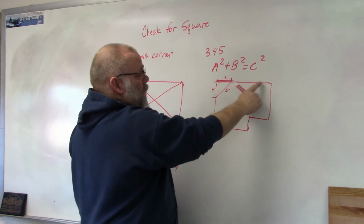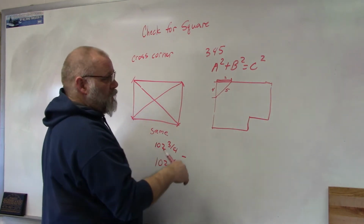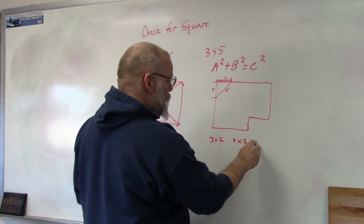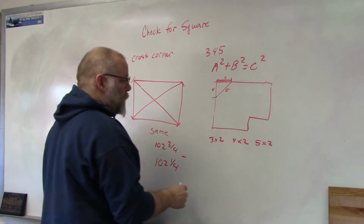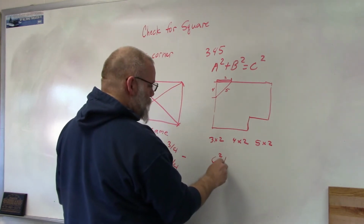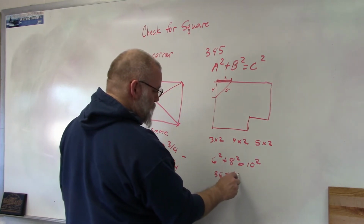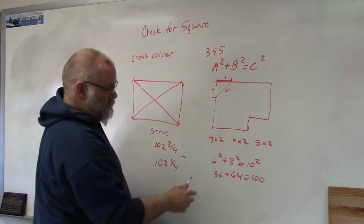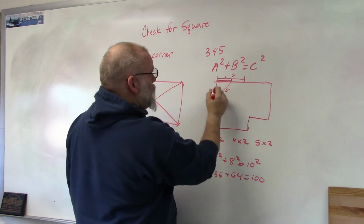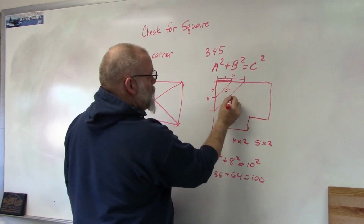Now you can use other numbers besides 3, 4, and 5. If you want to check it more than once and you want to check it further down, all you have to do is multiply each number by the same thing and do it again. So if I took 3 times 2 and 4 times 2 and 5 times 2, then I would get 6, 8, 10. So 6 squared plus 8 squared equals 10 squared. So that's 36 plus 64 equals 100. Okay, so 6, 8, 10 would work. So then I would measure down 6 feet, 8 feet. This would be 10 feet.